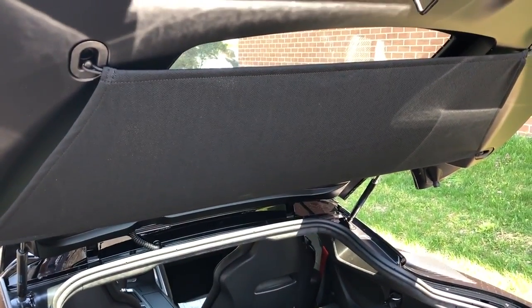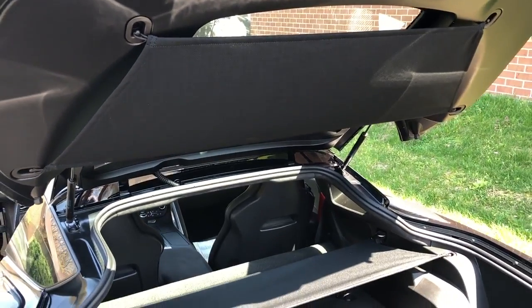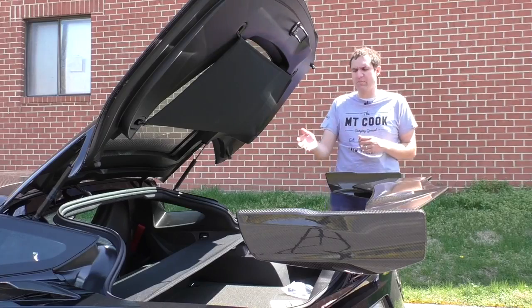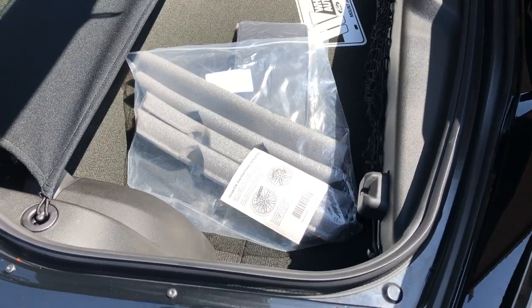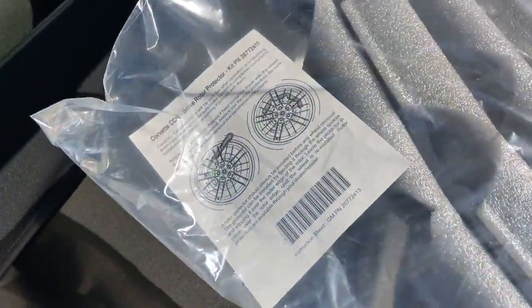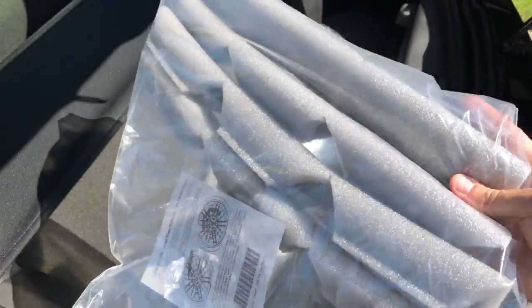They're a little bit cumbersome, they're not that easy, but I guess you should be happy that your cargo is covered at all in a 700 plus horsepower sports car. Also interesting back here is an item that the ZR1s are delivered with, and that would be these little foam protectors for the brake rotor. When you remove the wheels and tires for this car to put on your track tires, for example, you're supposed to put those little protectors on.